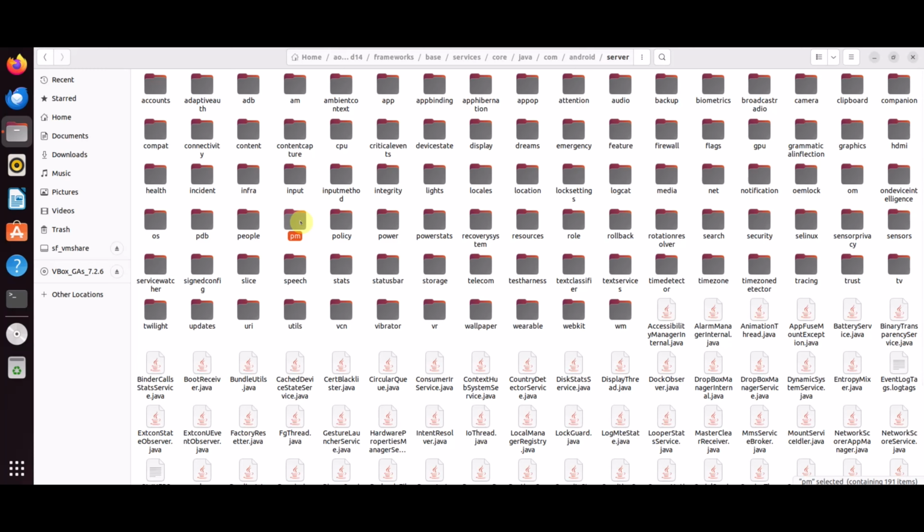PM, Package Manager Service, manages app installation, permissions, and queries. WM, Window Manager Service, manages every window on the screen. Power, Power Manager Service, controls wake locks, screen timeout, and sleep.